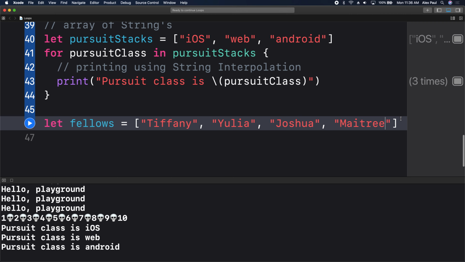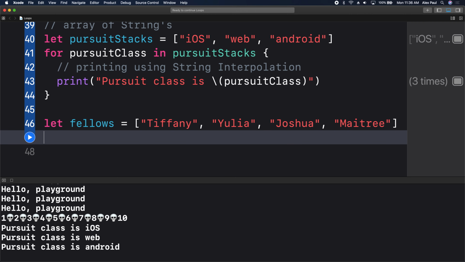So now I want to loop over. When I say loop over, I want to go over, I want to traverse. I want to walk. I want to print every fellow name in my array of fellows. Everybody with me? So dot doesn't come in, right? Because we'll use the same syntax we use on 41. We'll create a variable called fellow. We'll say for fellow in fellows, print fellow. Yulia? It will just show all the. Exactly. It's going to go through the entire array.